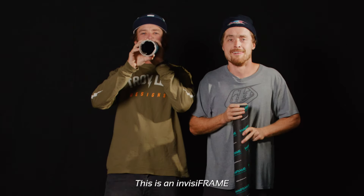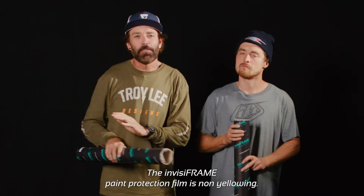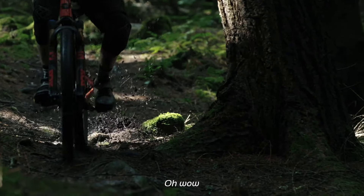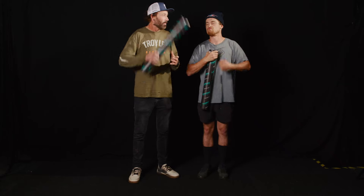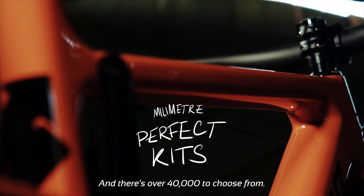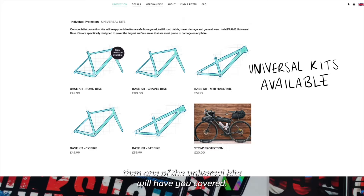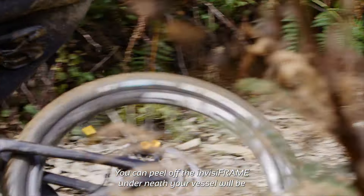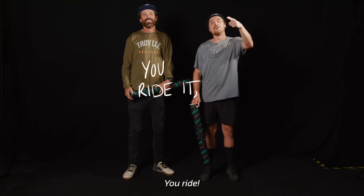This is an InvisiFrame public service announcement. We've just joined the InvisiFrame team and we're here to tell you about some of the benefits. The InvisiFrame paint protection film is non-yellowing and it's also self-healing — for light scratches, they just disappear. InvisiFrame is stain-resistant and will protect your bike from knocks and scratches. Each kit fits millimetre-perfect and there's over 40,000 to choose from. In the unlikely event your bike isn't one of those 40,000, one of the universal kits will have you covered. And when it comes to selling your bike, you can peel off the InvisiFrame — underneath, your frame will be absolutely mint, guaranteeing you the maximum resale value. You ride it, we protect it.